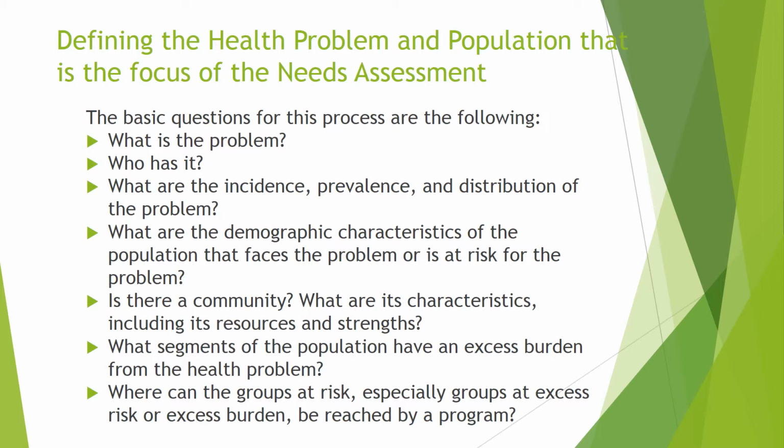So what is the problem? Who has it? We use things like incidence, prevalence, and distribution of the problem. I'm going to let you read through those. But in this task within intervention mapping, the charge before you is to develop a fairly complete description of the health problem and the population that is affected by that health problem. And you have all, I believe, identified either a health problem or a behavioral problem.